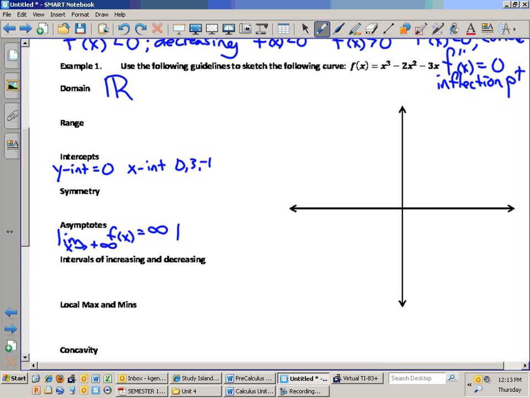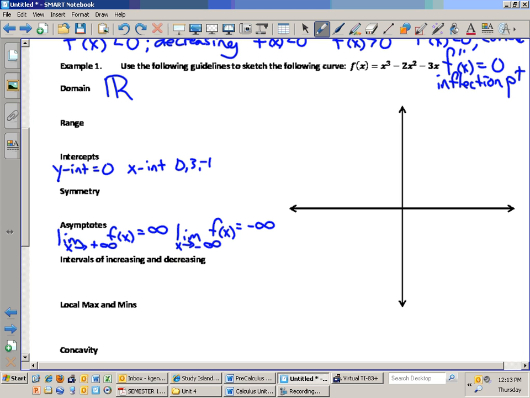Now, if you try the limit as x approaches negative infinity of f of x, if we plugged in a negative number and took it to the third power, would we get a positive or a negative? A negative. Notice I'm only looking at this front term. X to the third is what drives the function. The rest of it doesn't play any role at all by the time you cube it. Squaring it, multiplying by 3 has no effect on it once you cube it. So we are going to get negative infinity there.